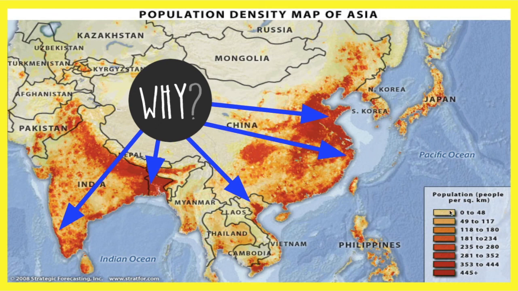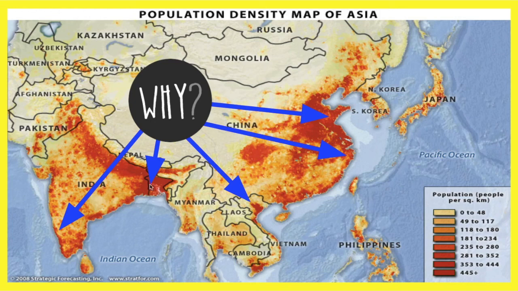Okay, the beige areas are low density. The dark red areas are high density. Density meaning population, people per square kilometer. So the number of people per unit of area. And along China, you can see the coastal areas have a lot of people. India, the coastal areas have high density.